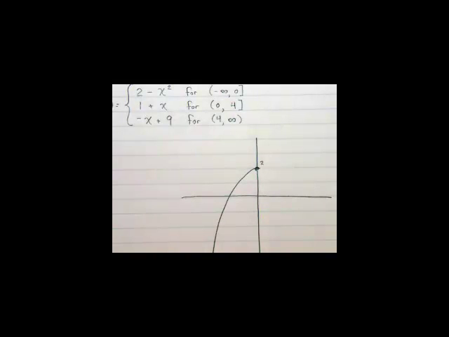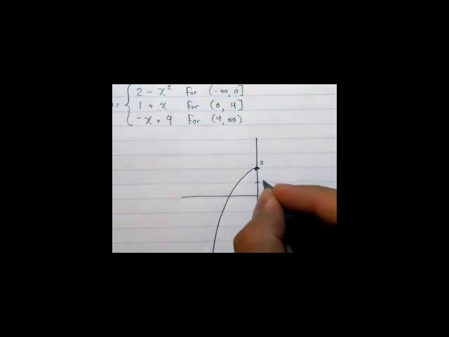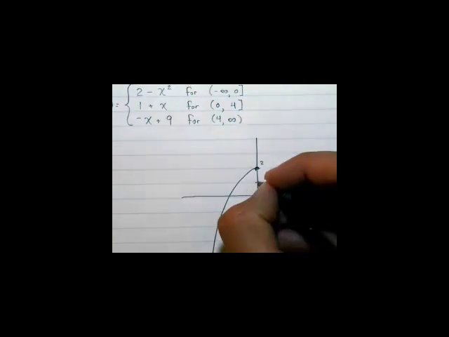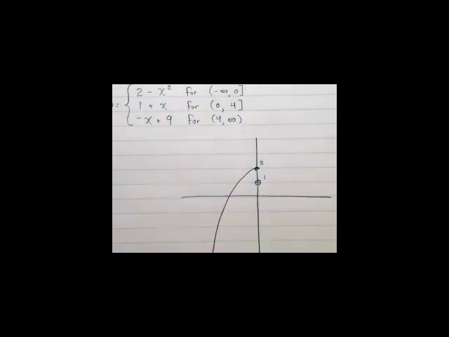Okay, so from 0 to 4, it's going to look like 1 plus x. So let's get both sides of that. So if you plug in a 0 into that, what's the value of it? 1. And is it actually getting to that number, though? It's got a parenthesis there, right? So we're going to open circle that one. Because the function at 0 is actually defined on the top piece, right? Not the middle piece. So that's an open circle.